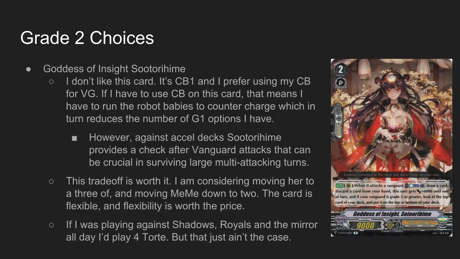However, I will concede that Sotori Hime is fantastic against Excel decks in one very valuable way, which is setting up defensive triggers for the following turn. Excel decks, Murakumo, sorta, but Excel decks generally fall over to defensive triggers. Aquaforce, Novas, not so much Tachikaze. Sometimes Tachikaze, like their smaller columns that aren't on the Excel circles and aren't Gigarex, fall prey to this. But yeah, setting up that defensive trigger is pretty nuts.